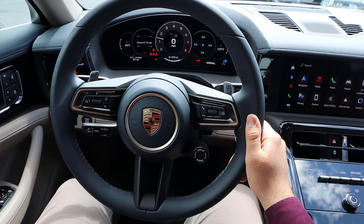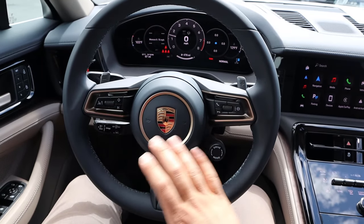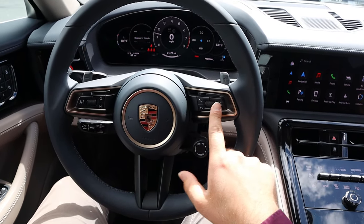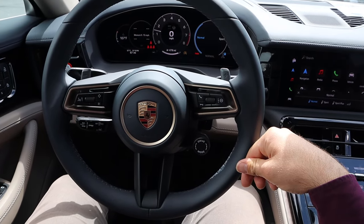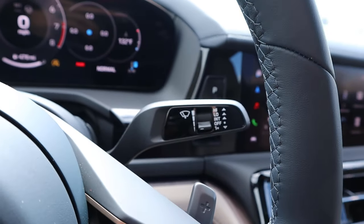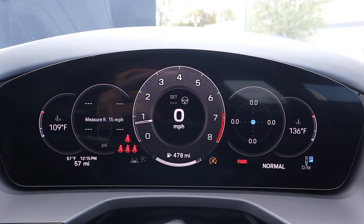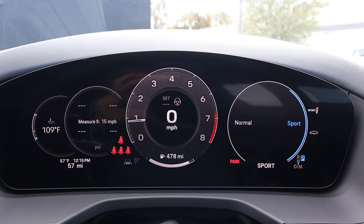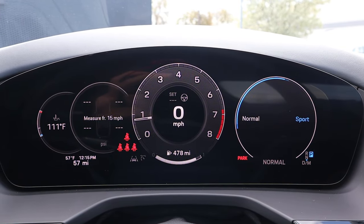Take a look at the steering wheel — same coloration as the top trim, which makes everything pull together a little bit more. Paddle shifters on the back, practical controls in the front. I like the drive mode select — how you twist that little dial, that's fun. And there are a bunch of stalks on the back in normal Porsche fashion. The gauge cluster is fully digital, which makes it more customizable, but it still has the normal Porsche layout with RPMs front and center. When you change the drive mode, it kind of swoops from one side to the other.